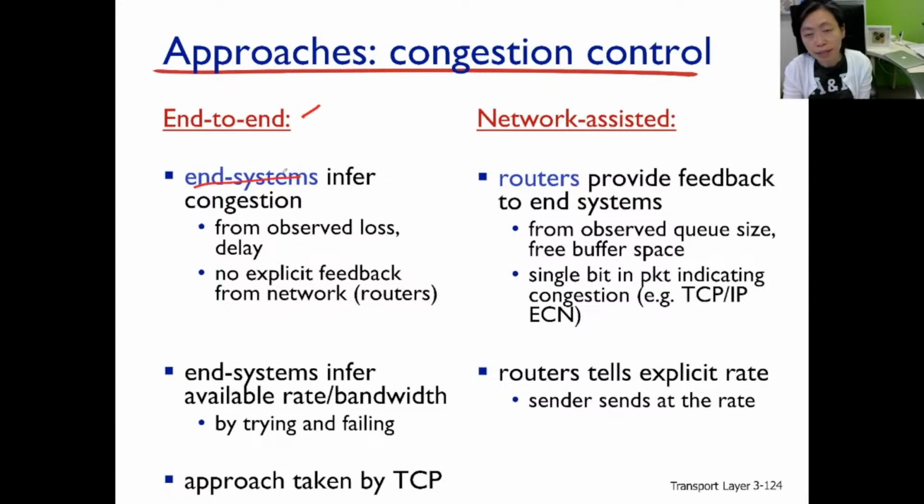So in this approach, the end systems will need to infer if there is a congestion occurring inside the network. If you recall back in TCP, what we're doing is sending multiple packets in one flight to the receiver. Receiver sends ACKs back. And all these packets and ACKs carry sequence numbers. So the receiver can actually detect a gap in the packets being received, and therefore sends duplicate ACKs instead of new ACKs. So receiving duplicate ACKs is a way of detecting if there's a loss, or the sender side can simply time out and then retransmit. That's also a signal of detecting there's potentially a congestion inside the network. So that is, observing from the loss occurring, inferring there's a congestion.